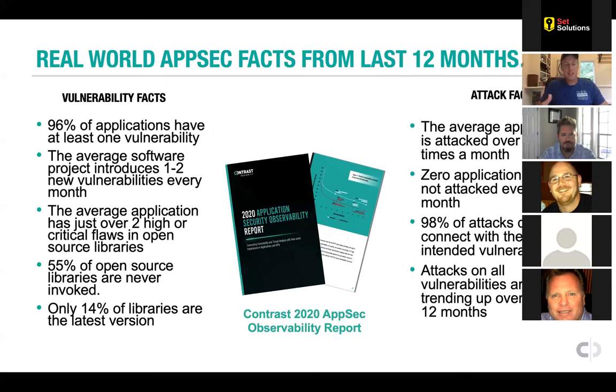98% of those attacks are just dumb scans. They don't even connect with the vulnerability that they're targeting. Like it might be a command injection attack that doesn't connect with the use of the operating system in an application. But it's a flood of data. 2% of those 13,000 is a pretty healthy number. So we got to be careful. We got to do better.